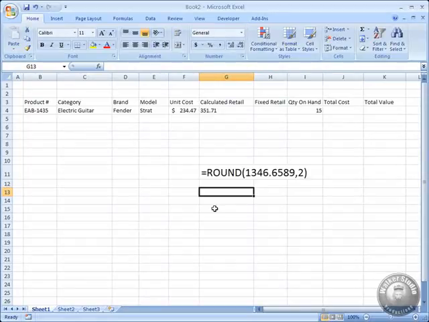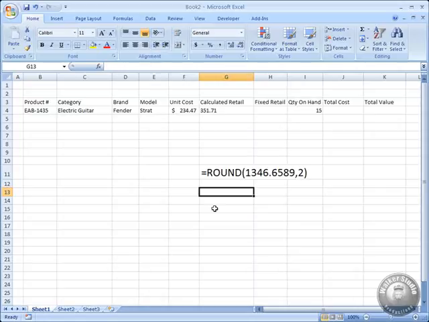The next function we're going to use is called text. What text does is it takes a numeric value and turns it into a text equivalent. This is really important because there are some things that we can do with text that we can't do with numbers. We can multiply numbers, we can perform arithmetic operations on them, and we can use numeric functions on them. But there are some things that we can't do, such as replacing values, replacing digits inside of those numbers. We can do that with text.